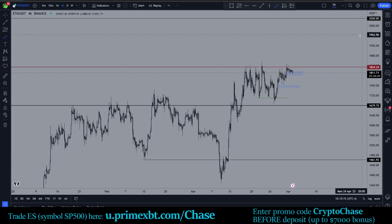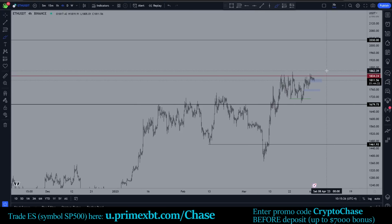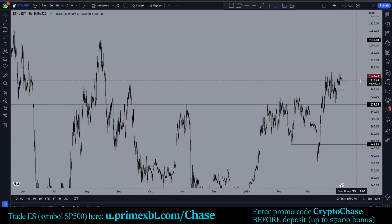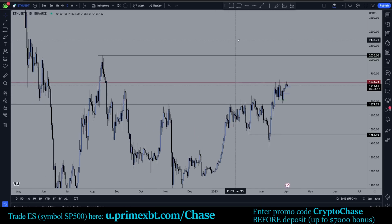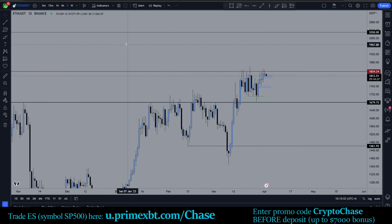That's how I think it plays out. And again, even if it does come down into here, I'm okay with that. Okay? I am okay with that. Stop is down here. So I'm okay with this. It wouldn't make me happy. Obviously you don't want to have drawdown, but I am okay with it. I wonder if I have anything else to say. I feel like that's it. I feel like it makes sense. Oh yeah, I know what I wanted to say.